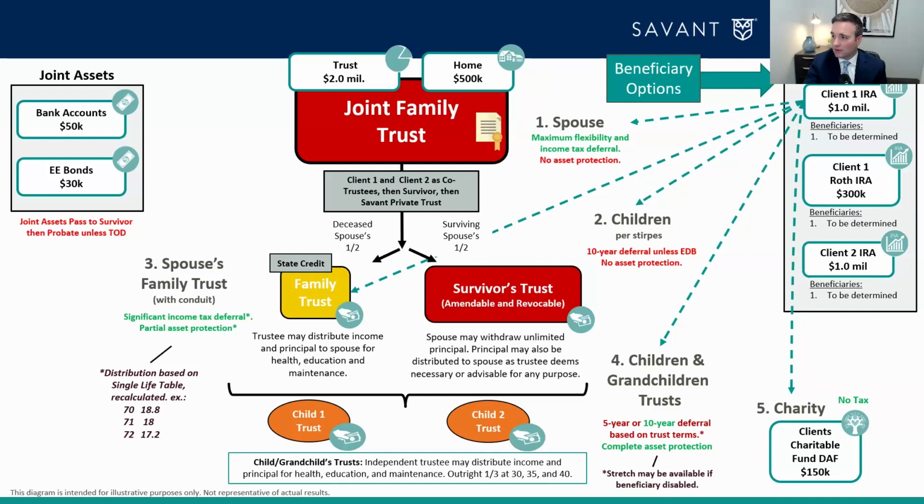And you might have children that are well into adulthood, have families of their own. Well, a trust can provide for contingency planning if, God forbid, one of your children or loved ones predeceases you, or you might want to have those IRA assets held for young beneficiaries in the form of a trust. And again, special attention needs to be put into the status of the trust to make sure that we're maximizing the income tax deferrals for the trust and the beneficiaries. So a couple of thoughts there.